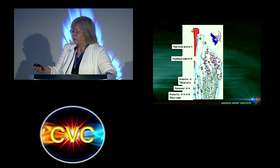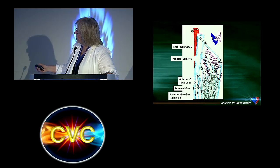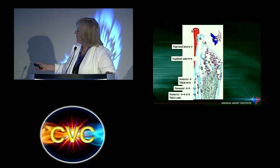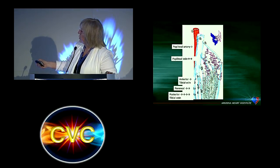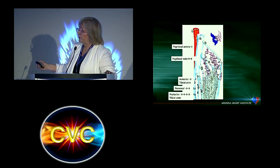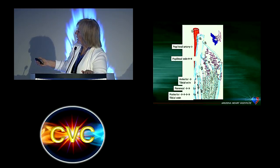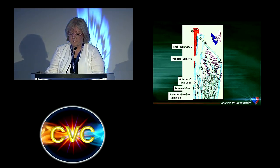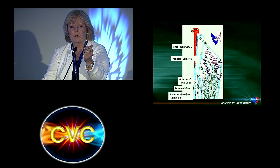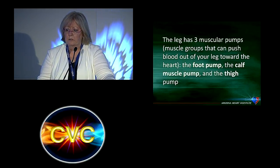So this is a nice slide, a drawing that shows the extents of the gastrocs and the veins coming up from the back of the calf and all the veins paralleling the arteries that join together and confluence into the popliteal. So when your muscles contract, they're to push blood through all of these veins up towards the deep system. And when you relax, the decrease in pressure is supposed to sump the flow in from the superficial veins into the deep system. So all that works in together.